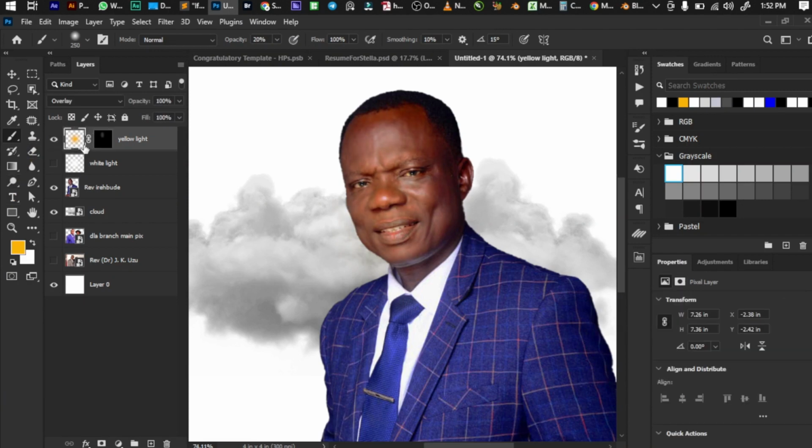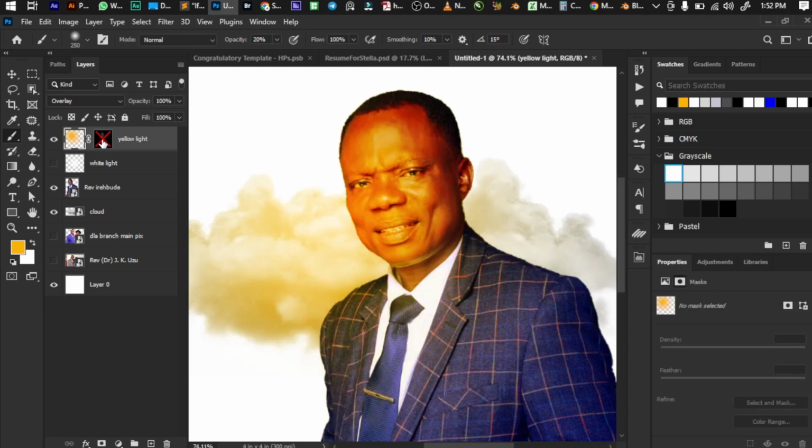Automatically, you remember the color of this light. Let's disable mask. Remember the color of this light is yellow. Okay. Are you getting it now? And how do you disable that mask in Photoshop? You just hold down Shift and click on the mask itself. If you click on the mask without holding down Shift, it activates, but if you hold down Shift and click on it, it disables. Okay.